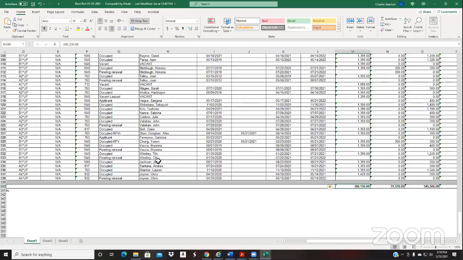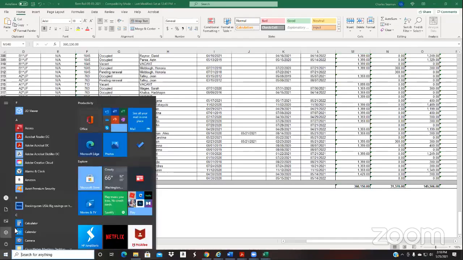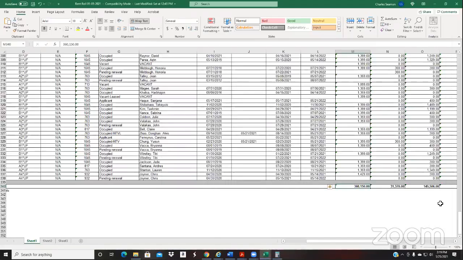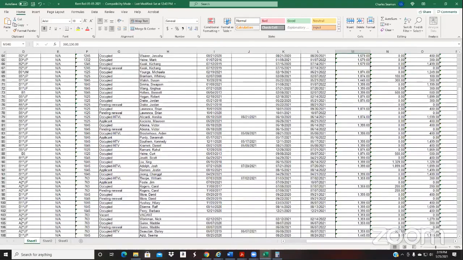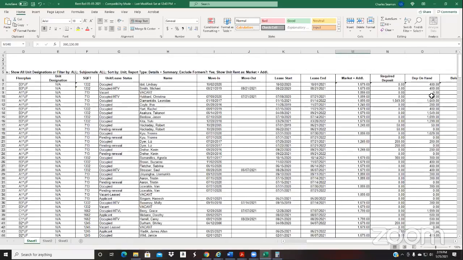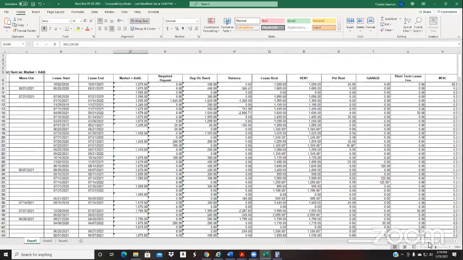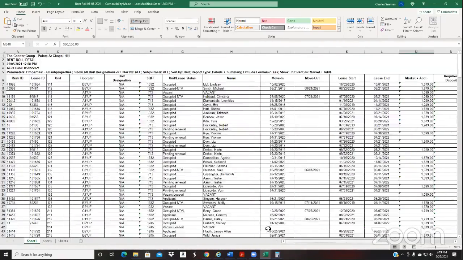And keep in mind the number on here is different than what you'll see on the T12 because this is the most current information at the property. So let's pull up our calculator and we'll take a look. So what we're doing here is they have a column right next to it. I believe that's going to show us, okay, let's see, they may have something with vacancy here. So in this particular one, they don't, but they do have the items listed.